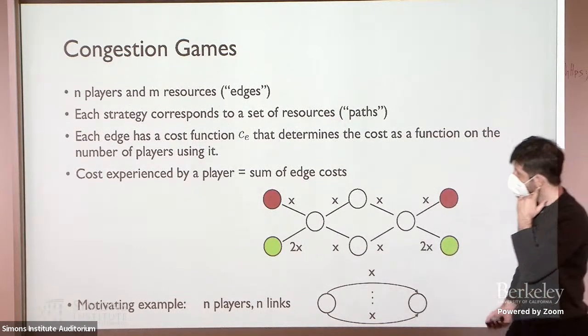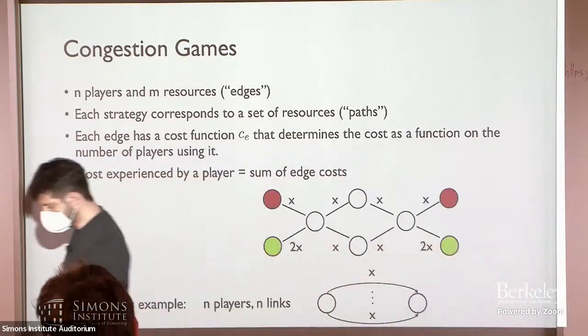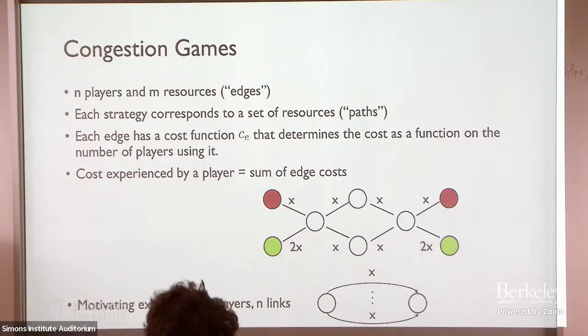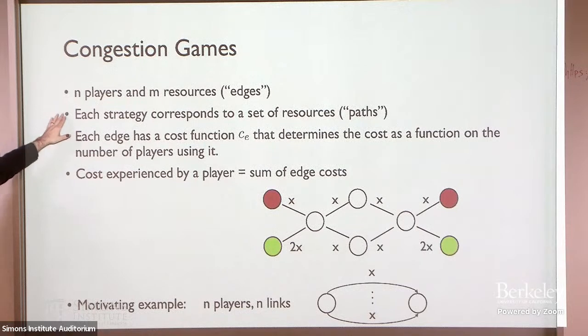Okay, so here's the definition of congestion games. This is arguably one of the most well-known classes of games, maybe the most well-known outside the zero-sum games. You can think of this as roughly trying to model traffic routing. This is the atomic case. You have a discrete number of agents n, and a number of resources or edges, and each strategy corresponds to a set of resources, typically, although not necessarily, a path in some sort of network.